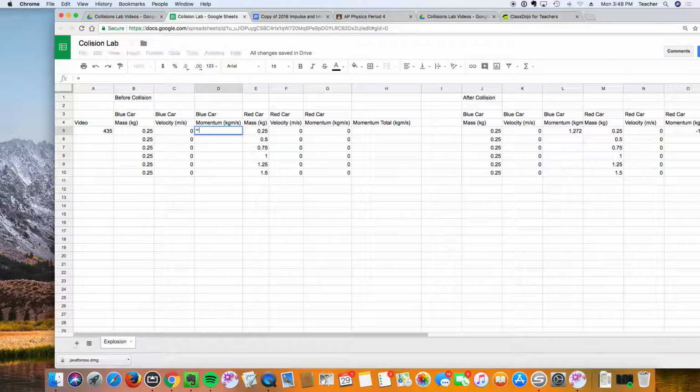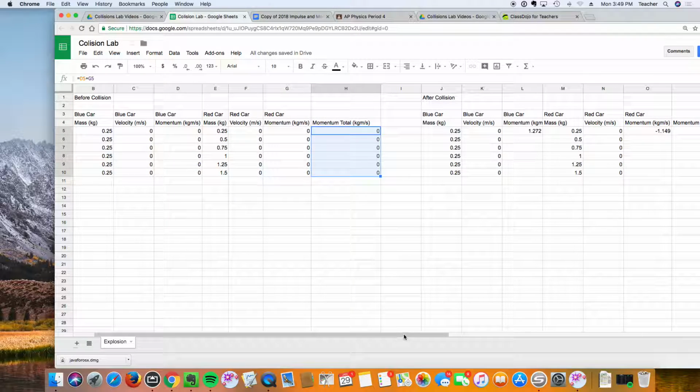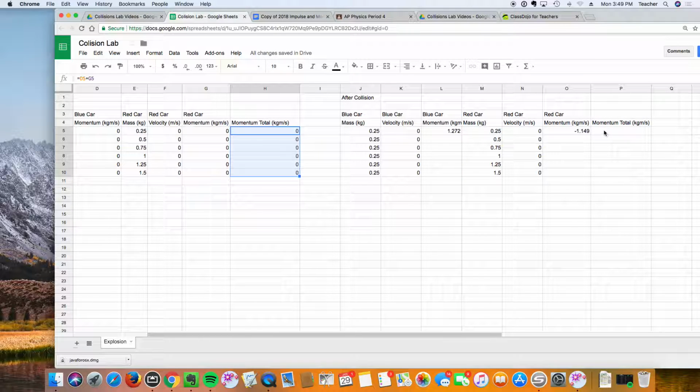Okay, this momentum is going to equal this one times that. There we go. That's what it should be. And those are all 0, right? And the total momentum should be this momentum plus that momentum, and that's 0. Right? And then over here, I'm going to say that the total momentum equals that one plus that one. And you can see it's close to 0, but it's not exactly 0, which should be the case.